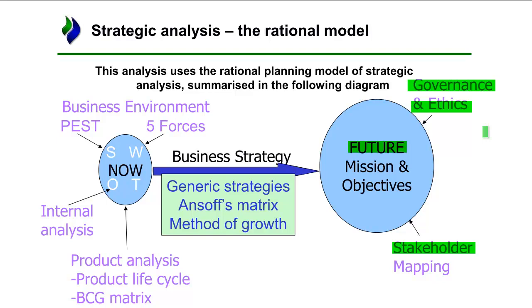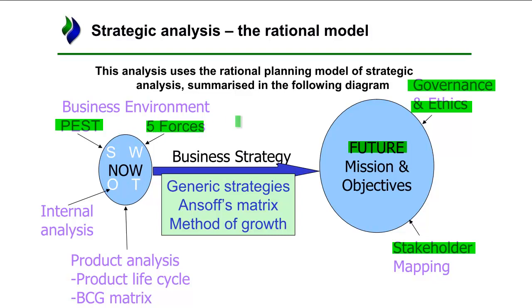Then on the left hand side of this, we've got to understand where we are now, because creating a business strategy is like a journey. We know where we want to go, but we actually have to know our current destination to plot the route between the two. And that's what we're doing in this section here. So we'll look at the business environment, we'll look at a PEST or PESTEL analysis. In fact, I will add in the environmental and legal onto the PEST analysis there and the 5 forces.